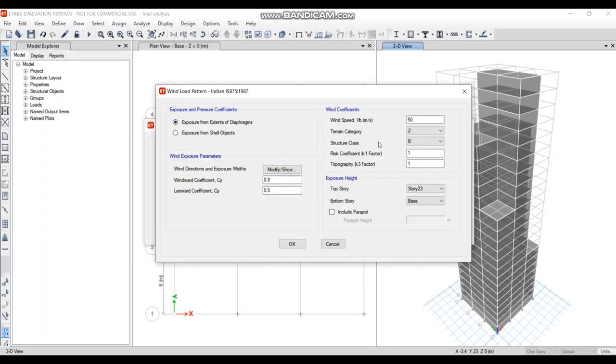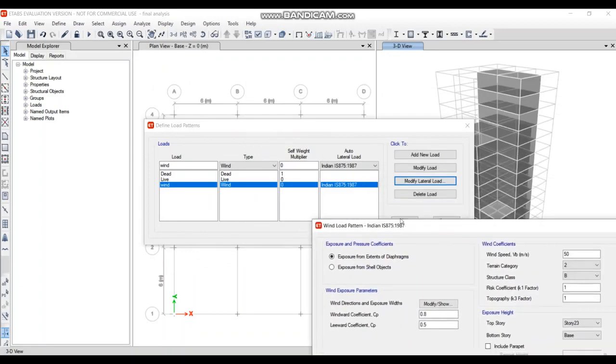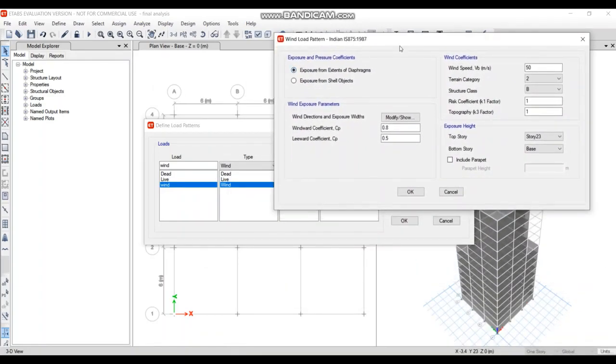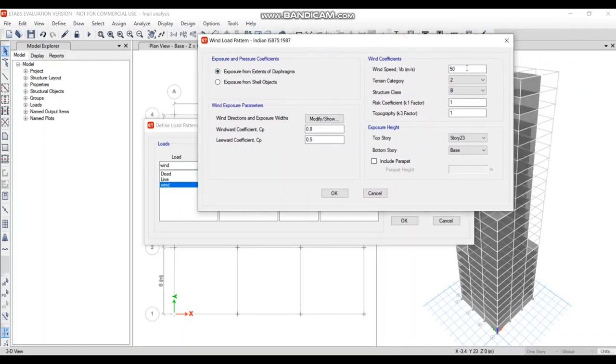So we have to define the wind speed of 33 meters per second. Okay, and for the terrain category you can use clause 5.3.3.1 from IS 1875 part 3.